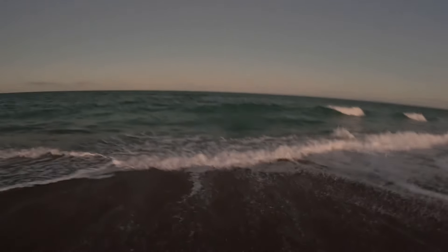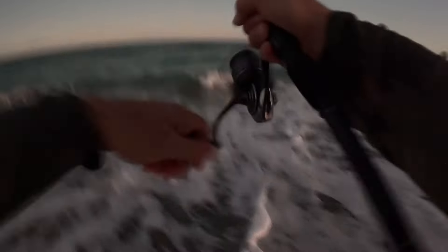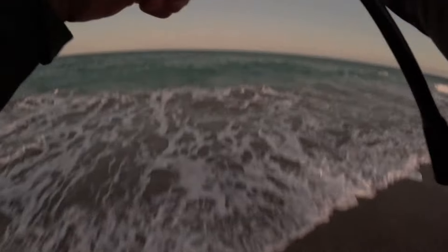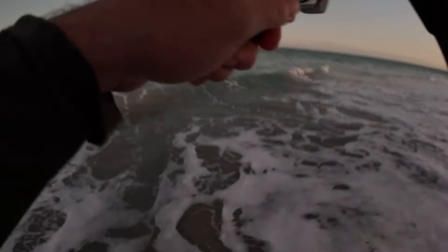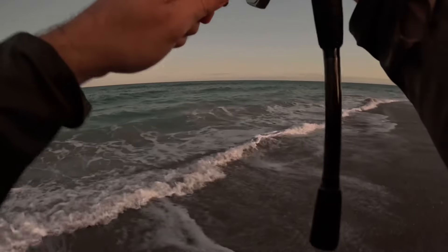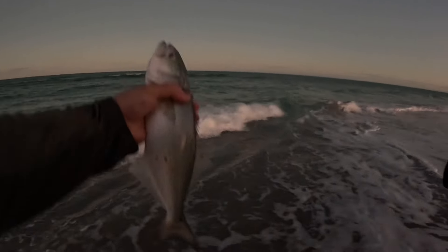Good hit there, you guys. This is going to be our last fish if we can get it in. Let's end on a good note — put another one on the sand. What a nice little evening bite, you guys. It wasn't hot and heavy, but we got on him. This is going to be maybe the biggest blue of the day. Stay with me — going south here a little bit, right here in the trough. Here he comes — wash him up with this wave. Heck yeah, another decent blue. We're going to end it on that note.